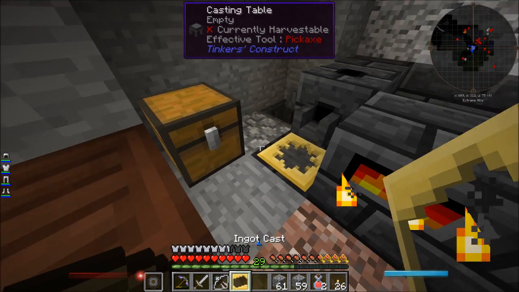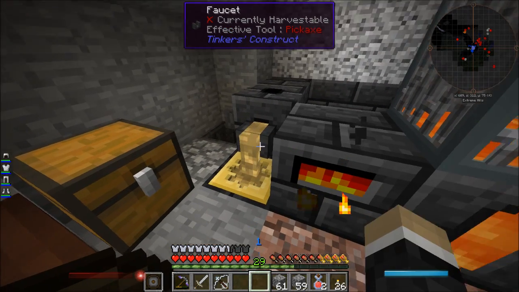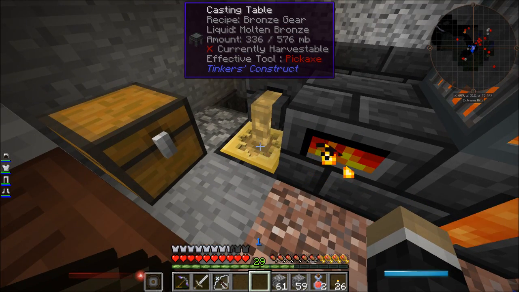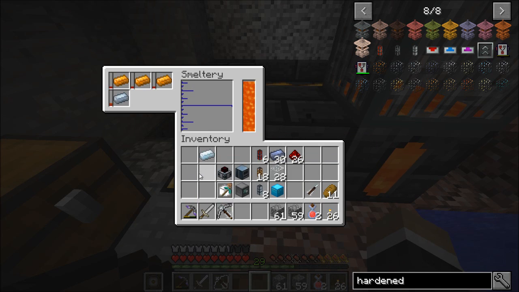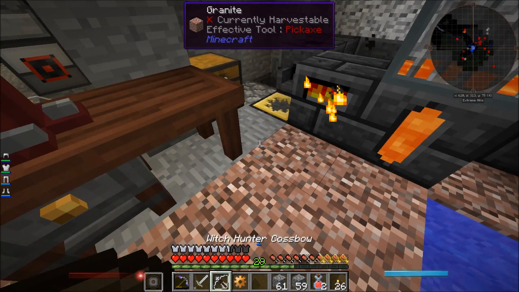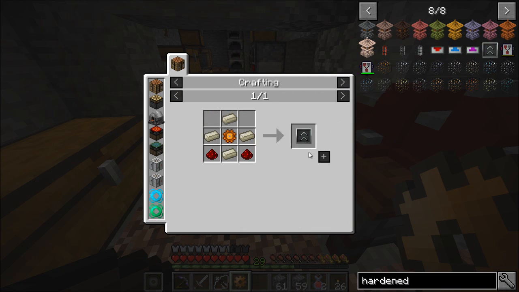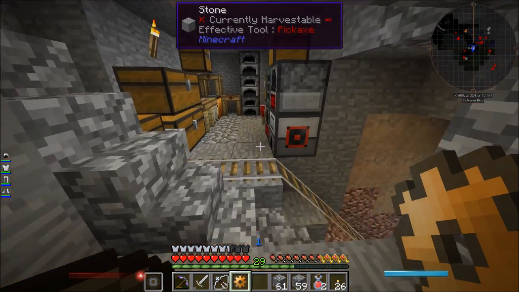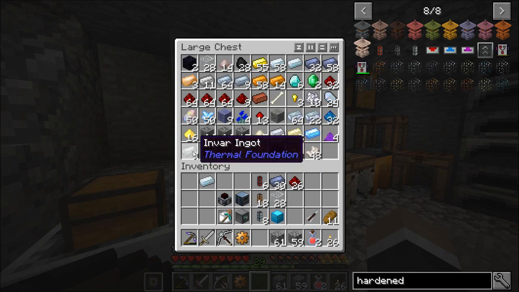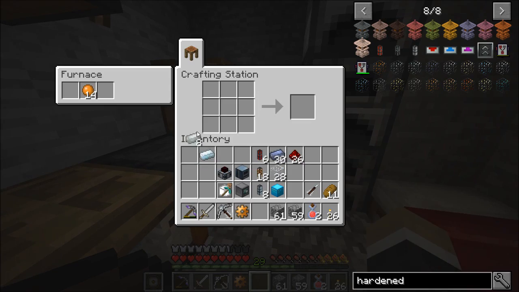Remove that. Put that there. Toss that in there for now. And let's make a bronze gear. I'm gonna need another one because I want to get a couple of these upgrades at some point. It's just cheaper right now to do that. Hooray. Let's go with our recipe. I have plenty of Invar and redstone. So yeah, we're good. And as you see, I have just enough for 2 upgrades right now.